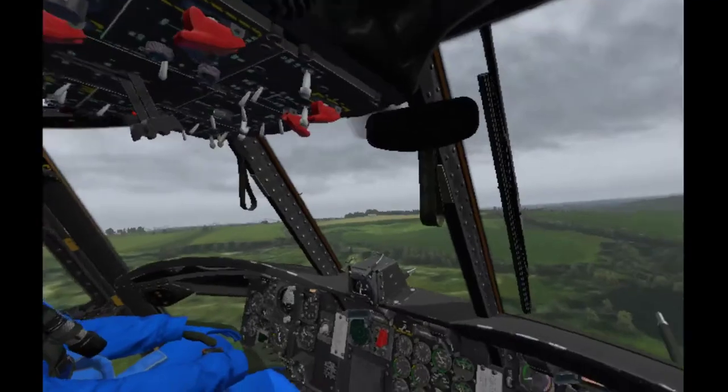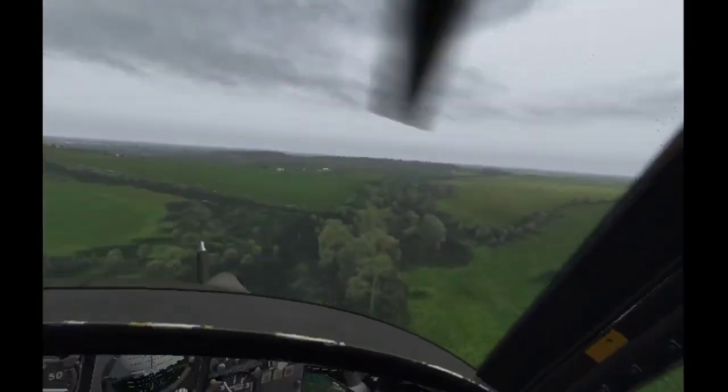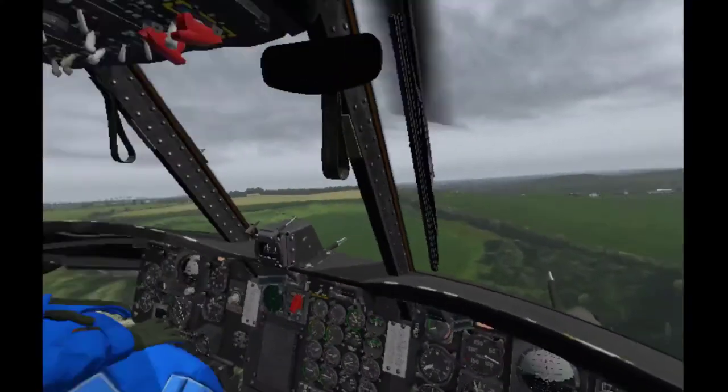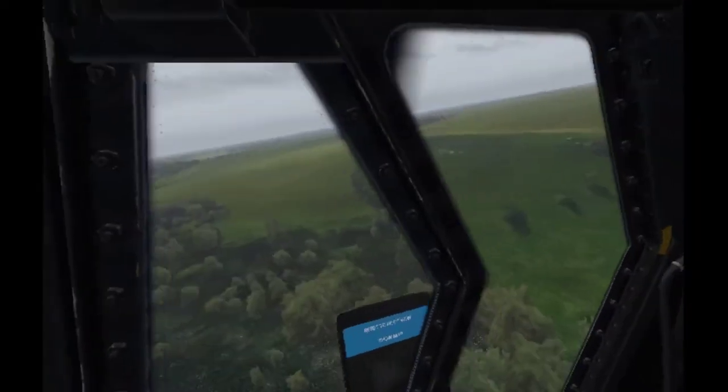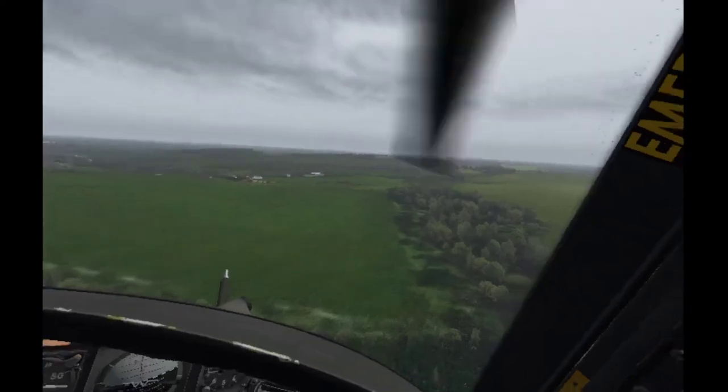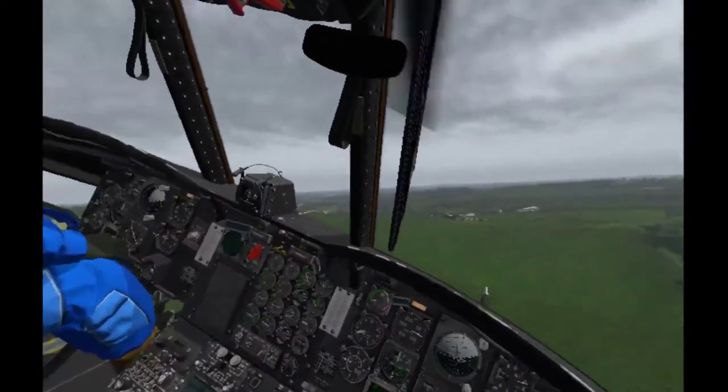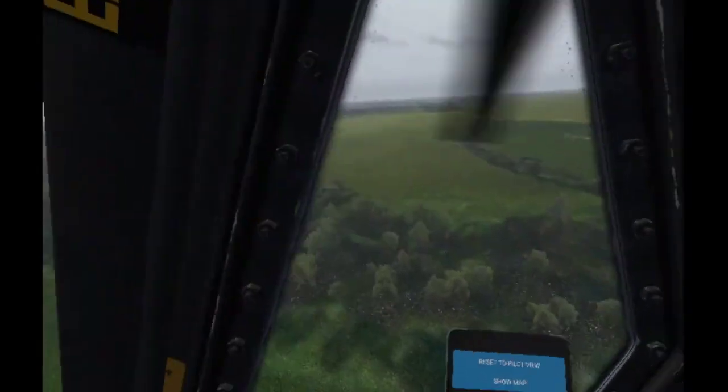This is where they'll have put them on the cart and taken them to the village, which is, where's the village from here? It's over there somewhere.